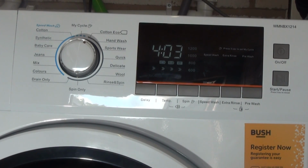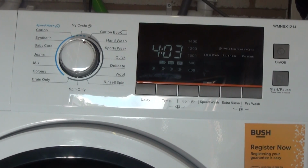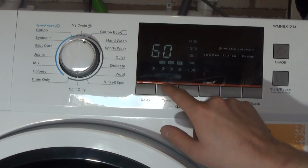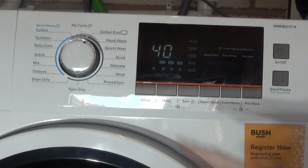And actually, considering that it's supposed to use the least water, its rinse performance wasn't that bad overall. You could still smell the detergent, of course, but it's more impressive than other machines that I have used. And obviously, you can only have 60 or the 40 for the standard.